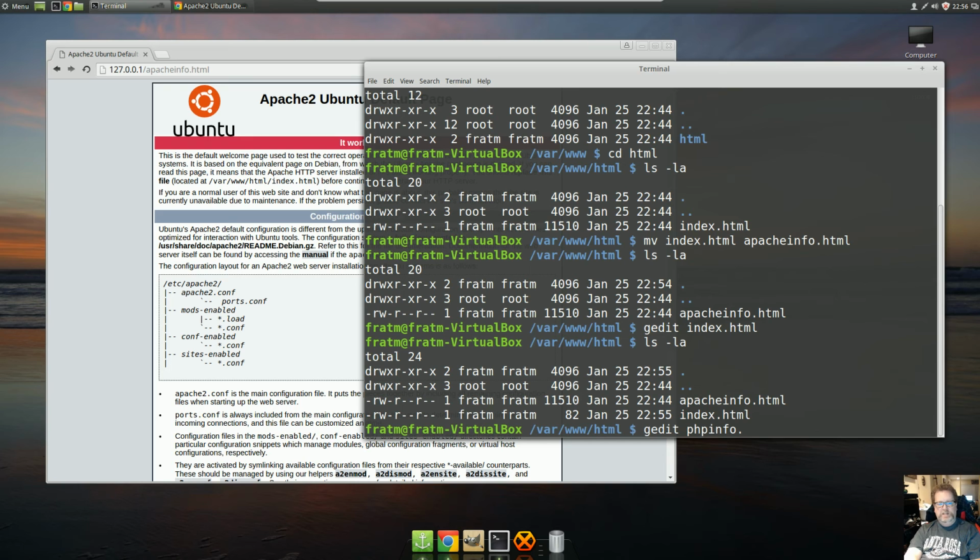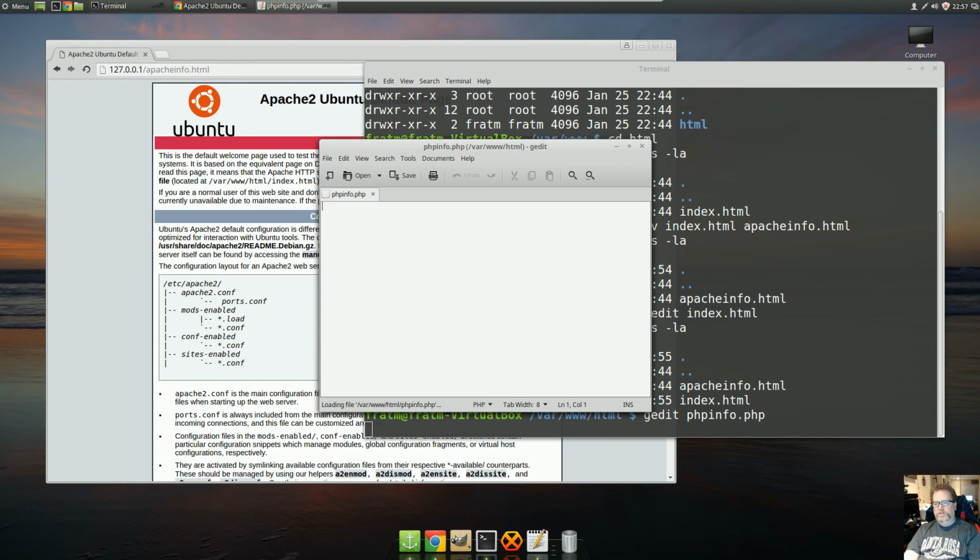Files have to end with .php. That tells the Apache server that it's going to look for code, and it's not just going to be HTML in this file, but it'll look for the tags that tell it that there's code. It'll parse it.